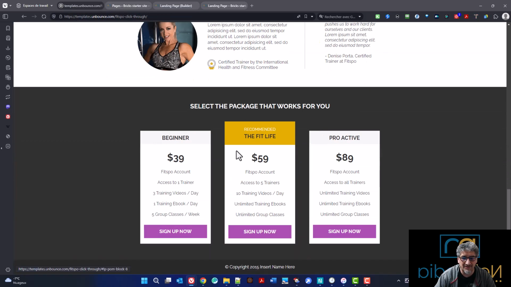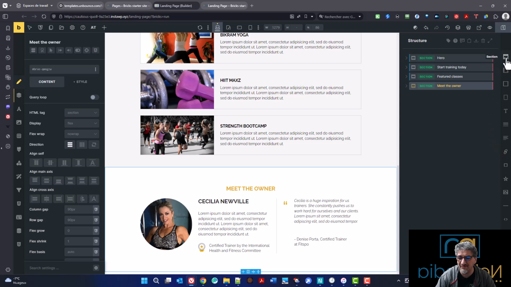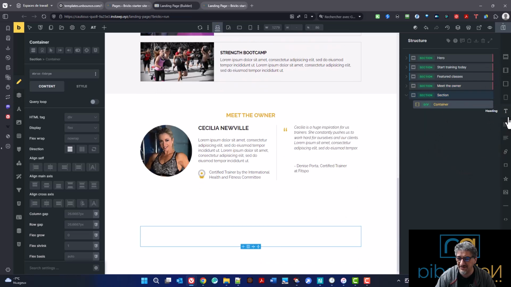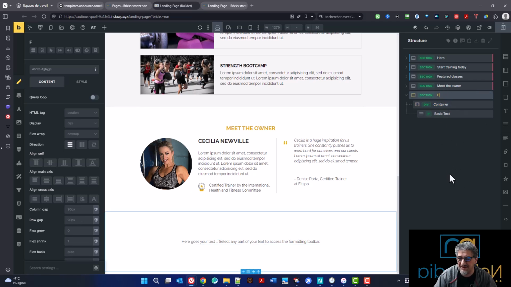As we already mentioned, we're going to skip the tables, the pricing tables. So let's go with the footer, last section. Pretty easy to do. So section. And this is basically just a text. So I can enter basic text, and I put it like that on purpose, but it's not going to be a basic text. Let's rename that footer.